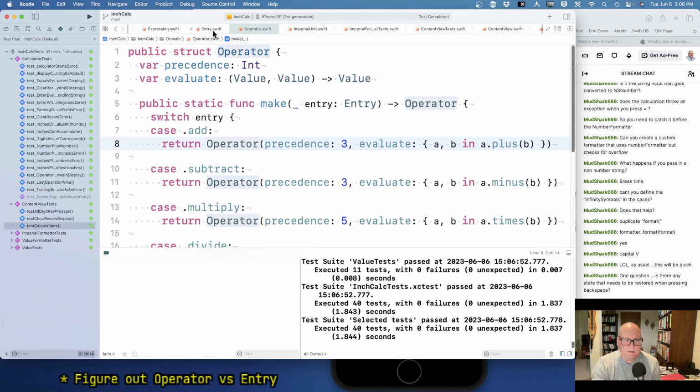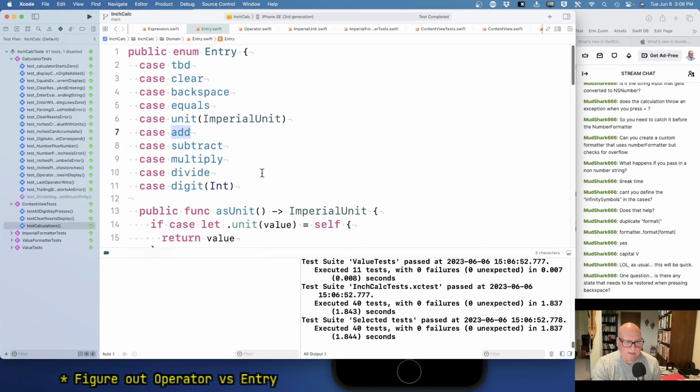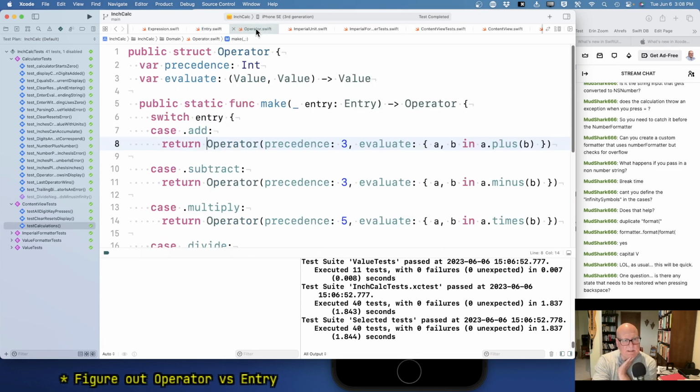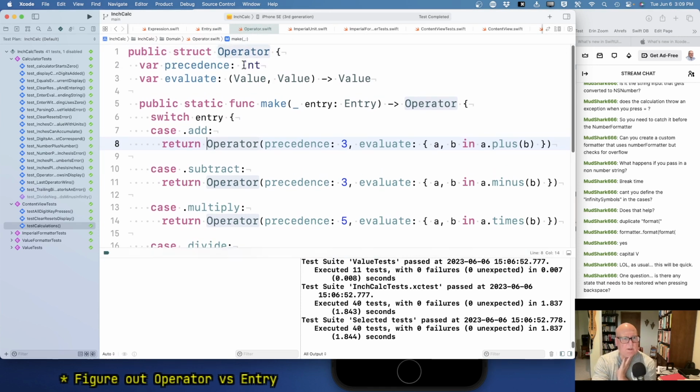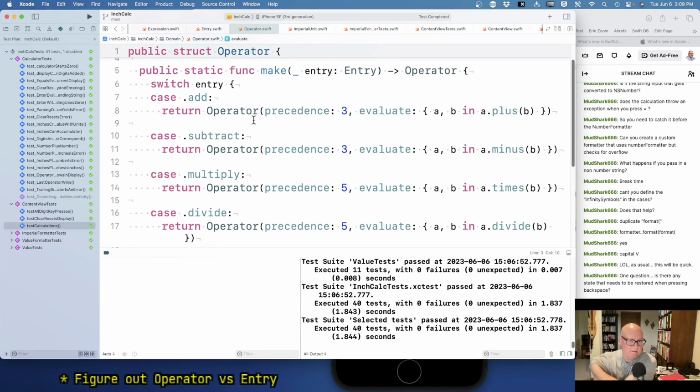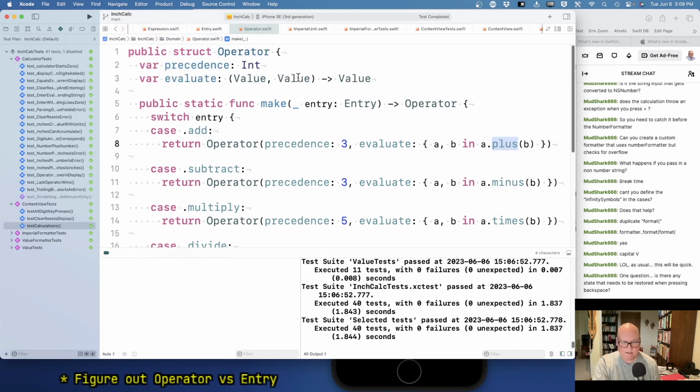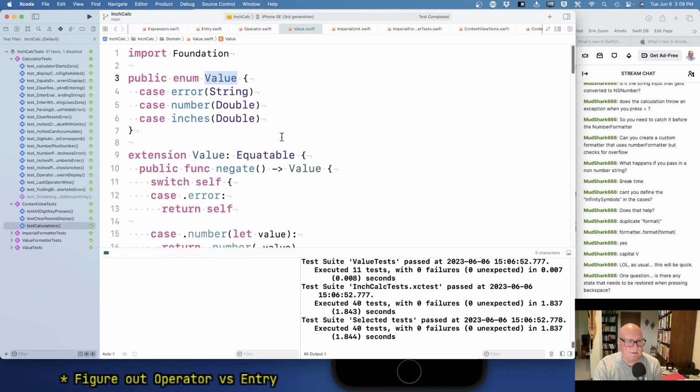The idea would be entries would just say binary op, and then they would pass in the operator, which needs a precedence and an evaluation function. What if we make these actual operators?